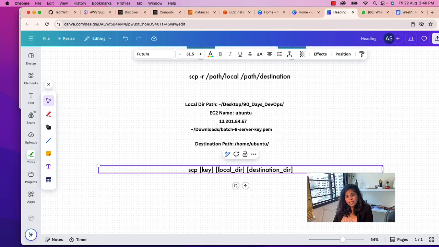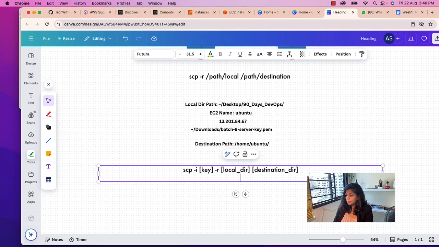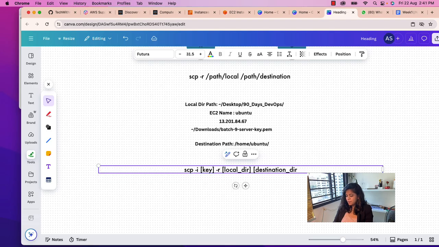Now we have to understand that the key can be accessed using -i, because -i is used to log in. The key is considered as a password, so we have to add the -i flag here. Now since we are dealing with directories, we have to use the recursive option, so we are going to use -r. Remember Linux, right? We use it because we are dealing with directories. And now let's fill in the information here. SCP, let me just simply copy here.